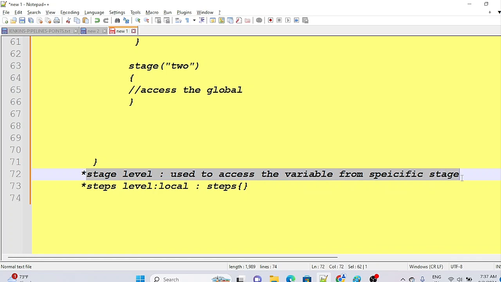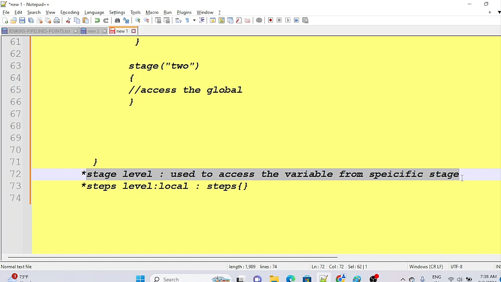As you know very well, suppose I open a deployment stage. In the deployment stage, I want to deploy to the production server. In the production server, there are some specific credentials I require as flags. Some flags are essential to go ahead with my production environment. At that moment, I cannot keep those variables across the global level, because they are very sensitive and we don't require them in the rest of the stages.